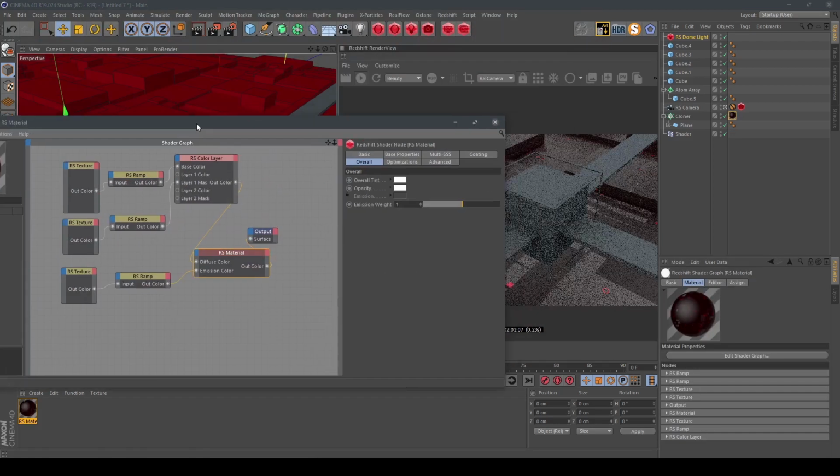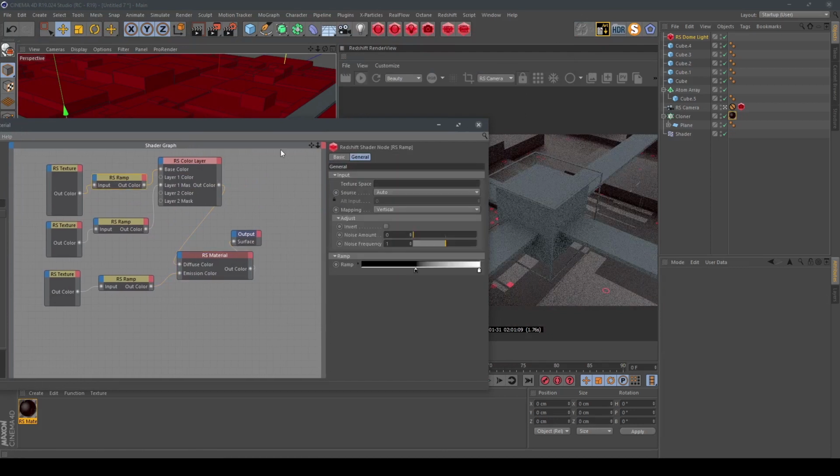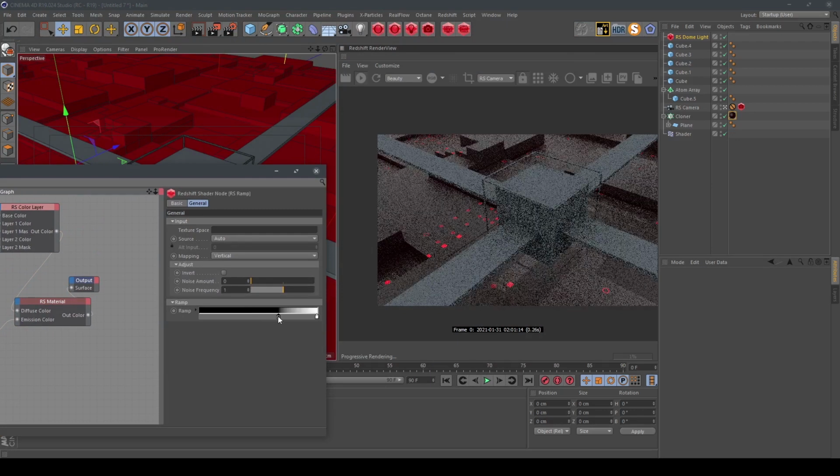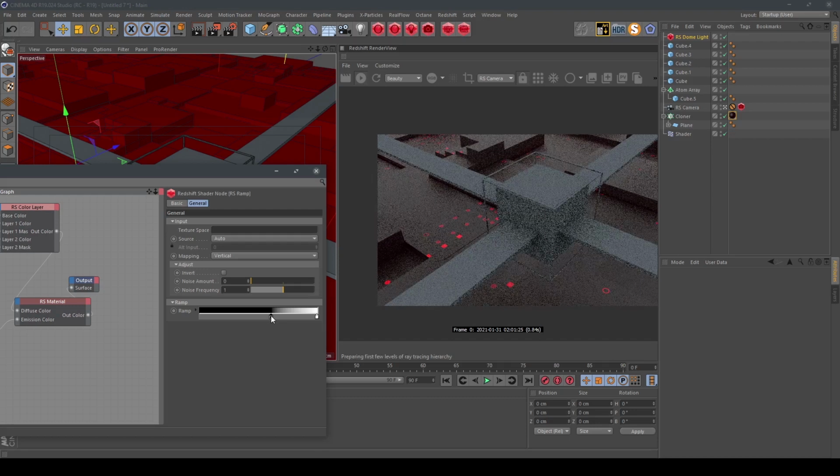We need to adjust it. Go to this ramp and adjust the black. Let's make it a little transparent like this. This looks good.